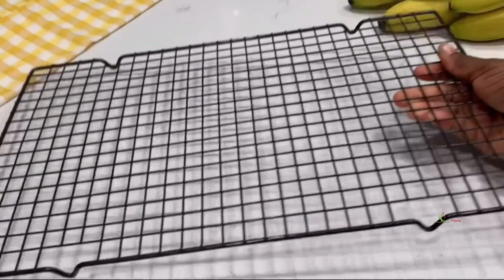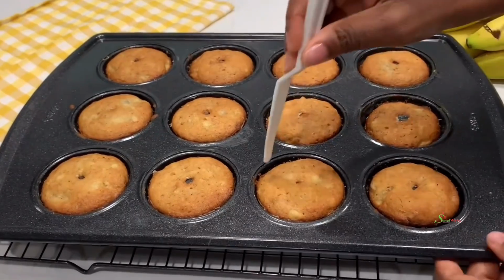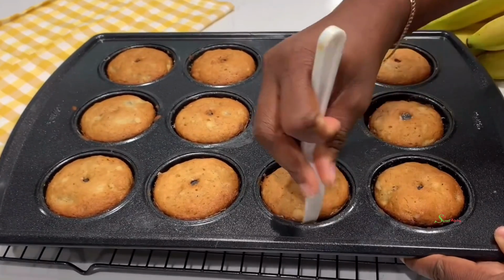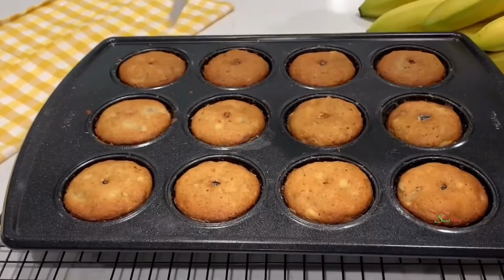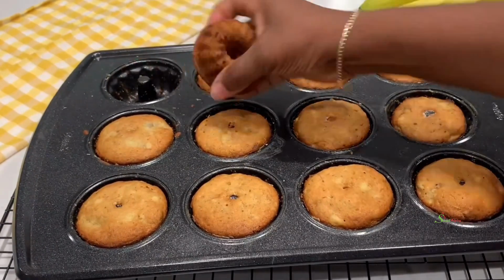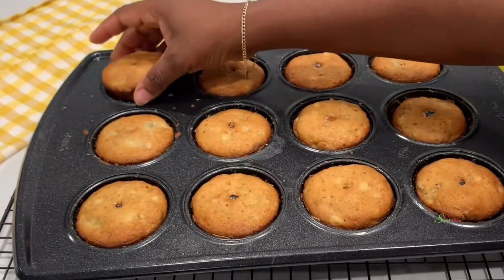Our cake is out. Oh my goodness. Do you see how beautiful it looks? But once you turn it over, that is where the magic is. Absolutely beautiful. My family loves this cake so much.